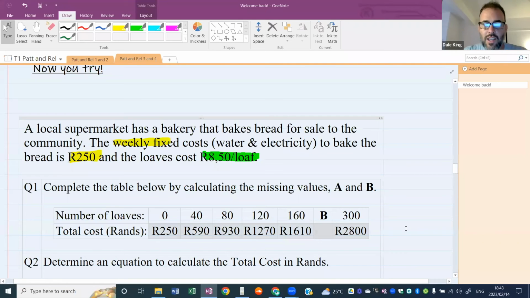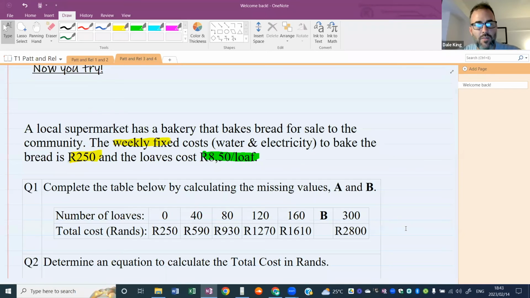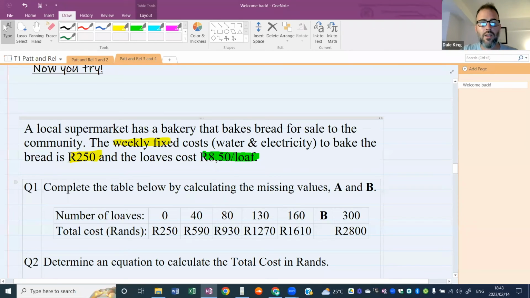So I think what you guys are doing is using the table to help you get your answers, which can be tricky because sometimes they won't make the first 5 or 4 numbers consecutive. They might make them totally different. They could put 130 there and they could put 50 here and make them absolutely different. And you won't be able to find a consecutive pattern. Okay, so you're going to have to rely on the formula. In fact, that's why I said I hope you guys are using a formula here because it's the safest way to solve this problem. All right, so 120 was 1,270.